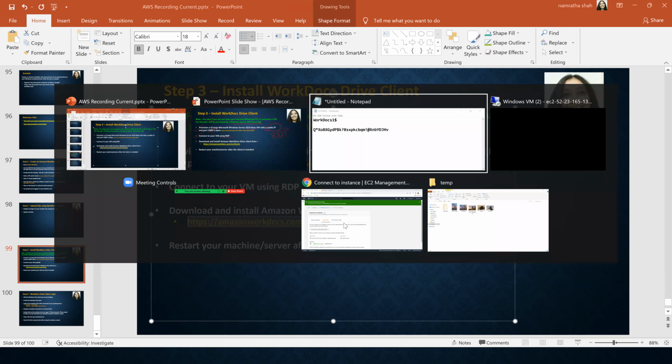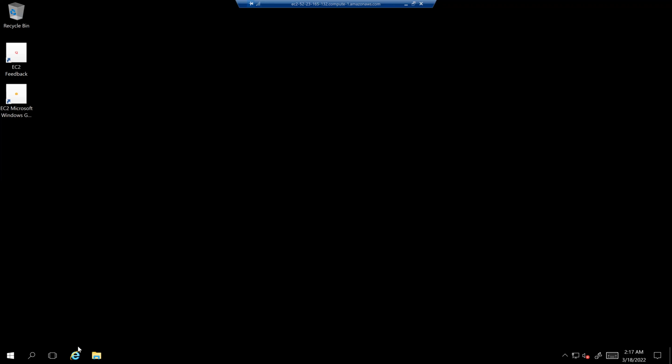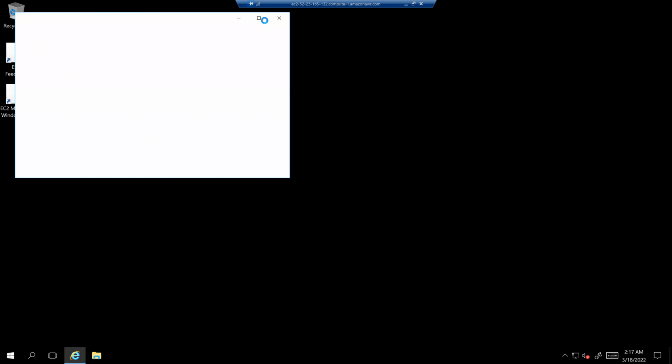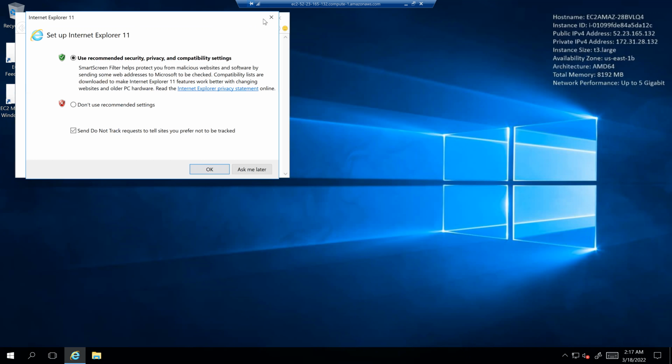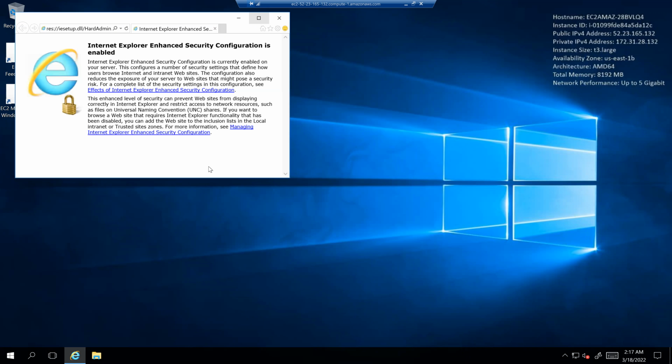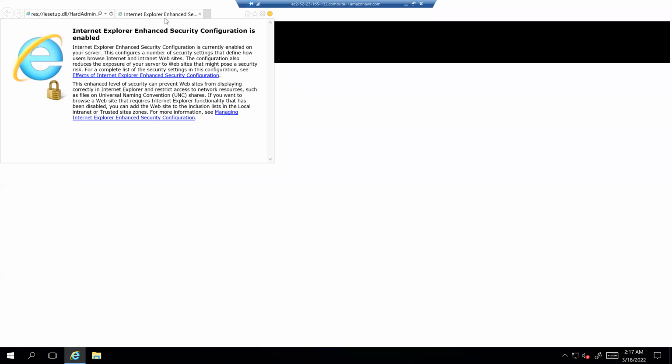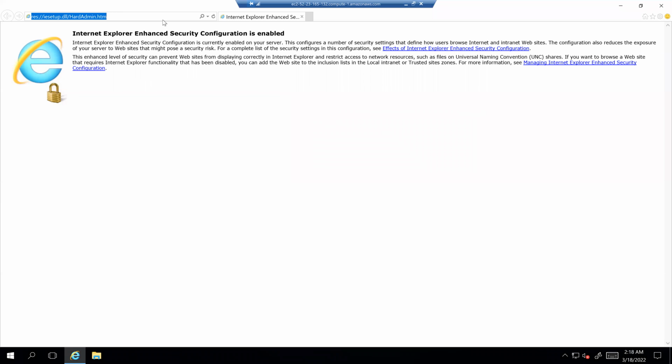And we go back to our VM and open a browser. Now, since I'm using this VM for the first time, it's going to give me certain security messages, which will probably not be true in your case if you're using your own machine or a VM on which you're typically working.